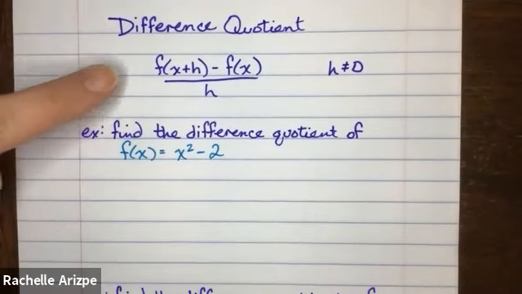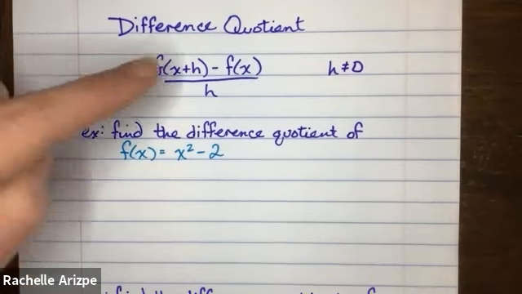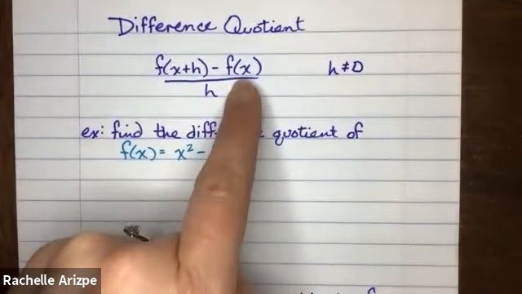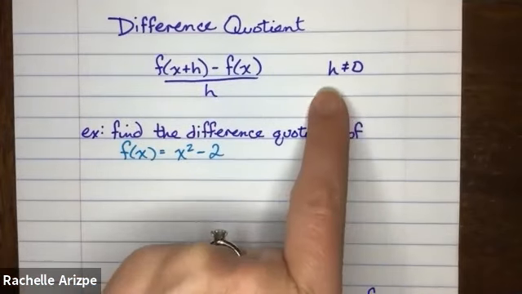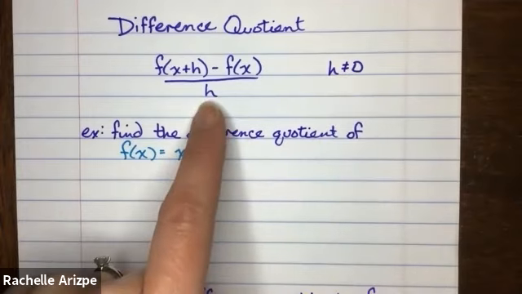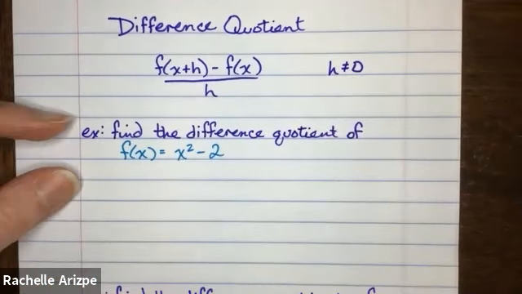I wanted to talk a little bit about using the difference quotient. So here we have the difference quotient. That's what we get when we take f of x plus h, subtract f of x, and then divide all of that by h. Notice this symbol says that h can't be 0, and that's so that our domain can be obeyed. We can't divide by 0, so that's all that says. So let's look at a couple of examples.